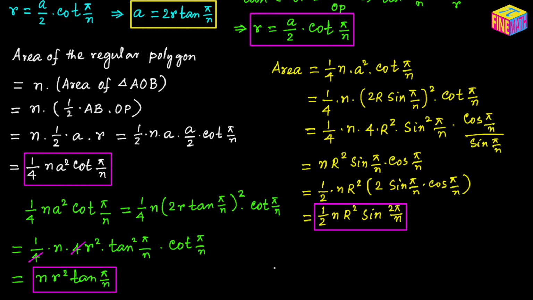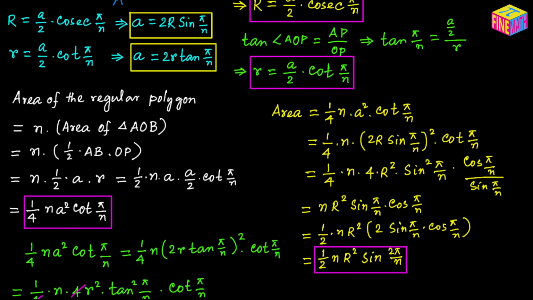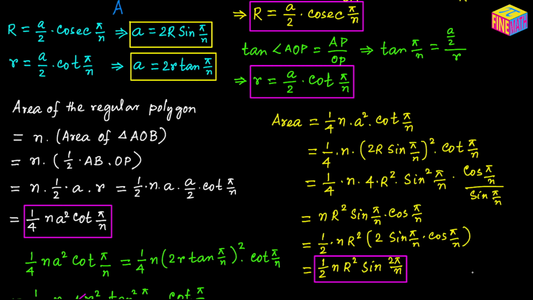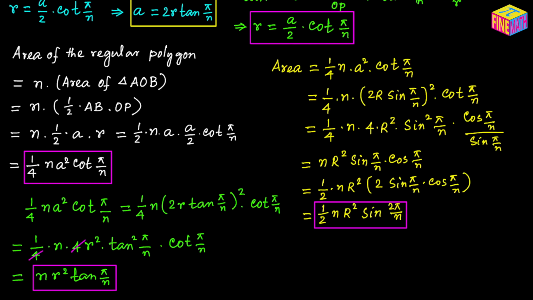And also if we are provided with the circumradius or inradius, we have derived the formula to find out the side length. And similarly, when we are provided with the side length, we can also derive the circumradius and the inradius. The formula for the circumradius and the inradius are up there in the pink box, and the formula for the side length in terms of circumradius and in terms of inradius are in the yellow box. And then down here we have the formula for the area of the regular polygon in terms of the side length, in terms of the circumradius, and in terms of the inradius.